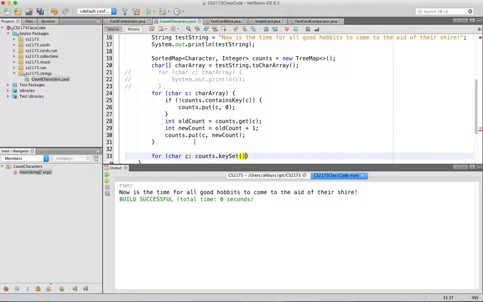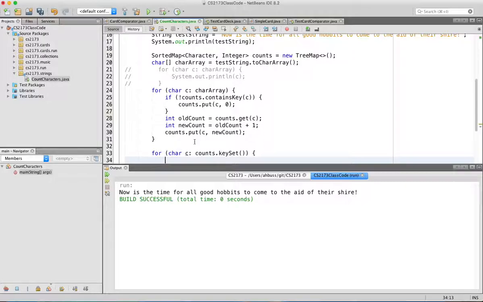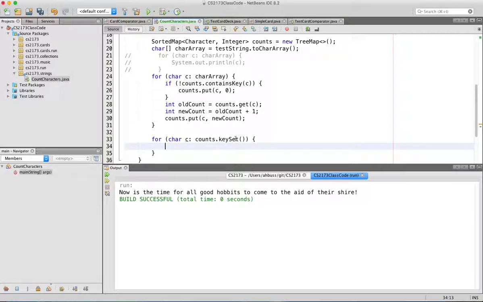Remember, the keys in a map are kept in a set that ensures uniqueness, because sets can't contain duplicates. Which particular set is in here, we're kind of indifferent about. In this case, because it's a sorted map, the set that we're going to get is going to come in sorted order. So we're going to actually see how the characters get sorted.